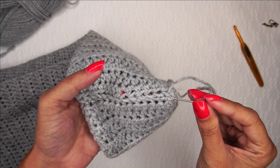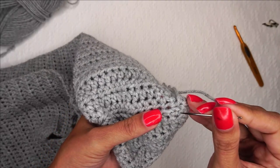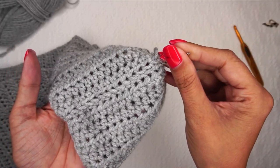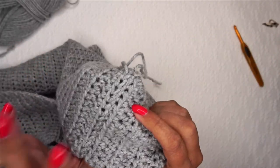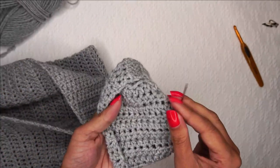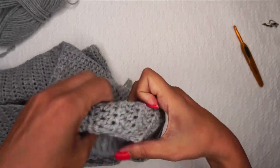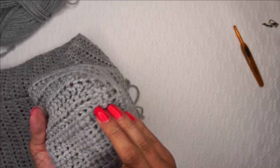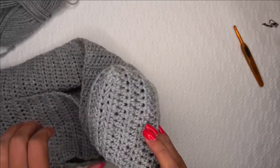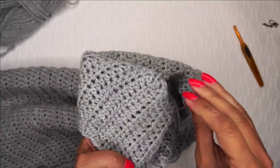I've gotten to the end here. Some of these end stitches can be kind of funky. Just make sure that you've gotten all of the loops that you could possibly get. I'm going to feed my yarn into the inside of the hood because I want to weave in all of my ends on the inside here so that it's not blatantly obvious, right? And so I've pulled my yarn through to the inside. It should look nice and clean on the outside. See how we've got that nice swoopy top going? Looks good. So now we're going to come back here and we're just going to weave in these ends nice and securely.